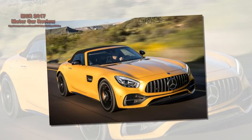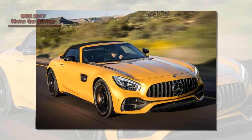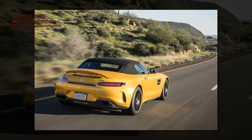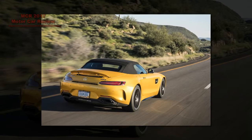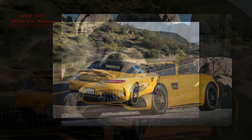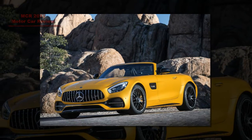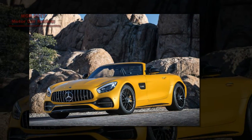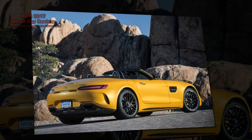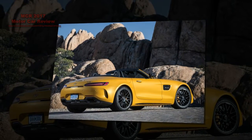AMG's continuing evolution and rampant global expansion reaches another new level this month with the introduction of the undeniably handsome, interestingly excellent to drive AMG GT Roadster. It's available in two trim and power specifications: a standard GT costing 110,145 pounds and boasting 469 bhp and 630 newton meters, plus an even faster, more sophisticated GTC model with electronic four-wheel steering.